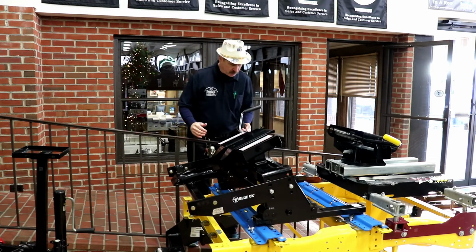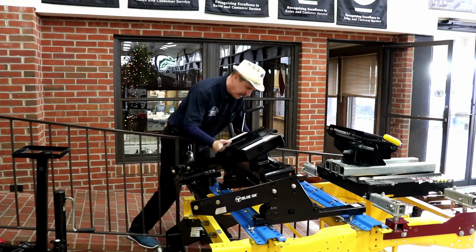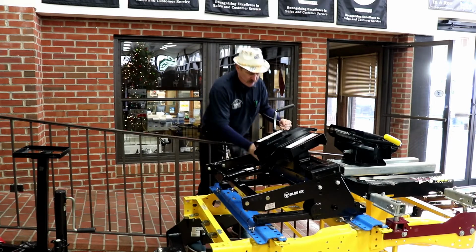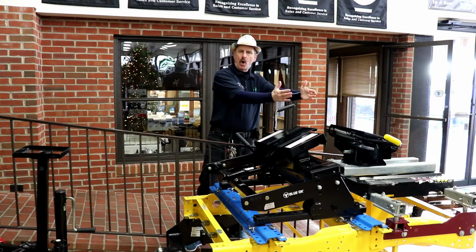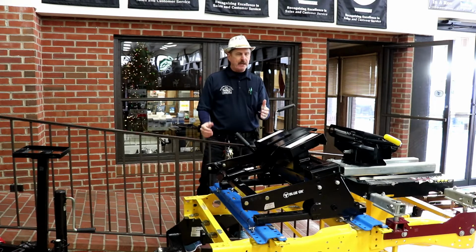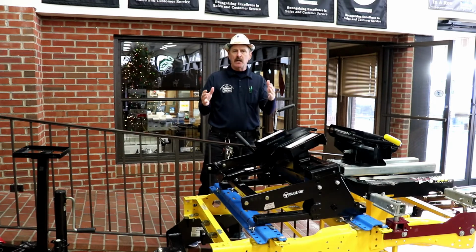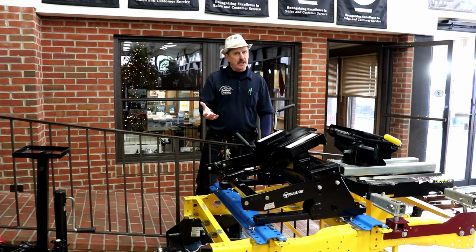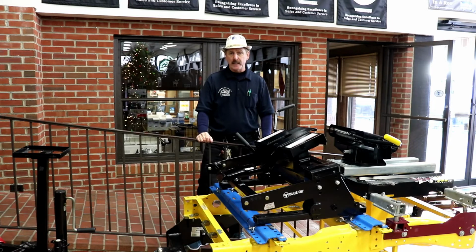What happens on the Reese hitch is, because it is manual, let me get it unlocked here, and it slides. When you are locked, this is your towing position, so it's over the axles. When you get to the campground, you're going to want to maneuver this backwards to allow you to be able to turn your vehicle. Now, this is for short beds. This would be for your 6.5 foot beds. If you have something that's shorter than that, my recommendation is going to be another fifth wheel hitch, and I'll go into that in a little bit.